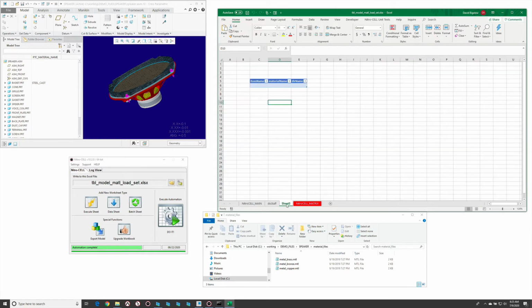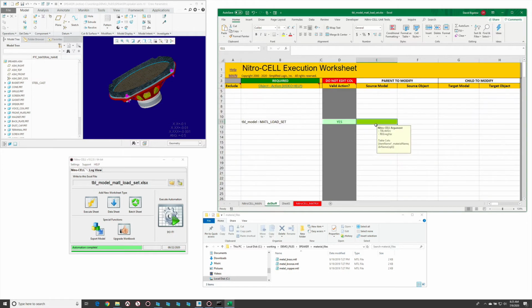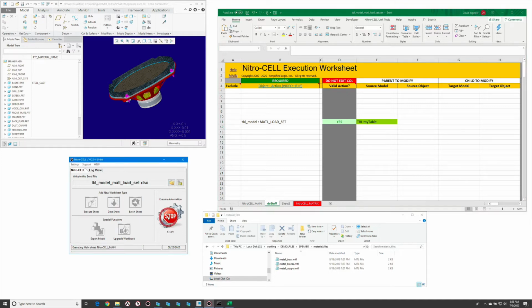Okay, so what we're going to require here is the item name is actually the name of the model. So you'll see here that we have a basket and we have the material name set up in the columns here. And you'll notice that none of these other models actually have any material set. So if we said front plate.prt and we want it to be metal, copper, and then the directory is material files where that's located. You don't have to put that in, it's an optional thing, but just for this example, we're going to do this. And then we just need to reference that table as our input. So table, my table. I'm going to press run on this.